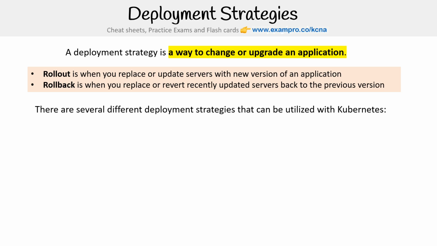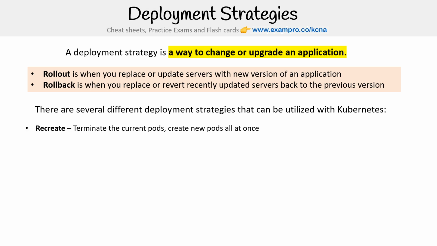Some of these are a lot easier to do if you have something like Argo or Flux or Jenkins, but deployments are built into Kubernetes. You don't need an additional tool to do them, but you might be limited in your options. And some I'm going to list here are a little bit more advanced and probably won't show up in the exam, but you should know them anyway, and that's why I'll go through them. But I'll point out which ones you definitely need to know versus the ones that are nice to know.